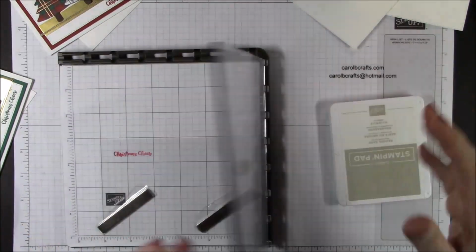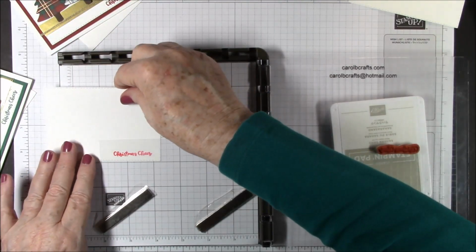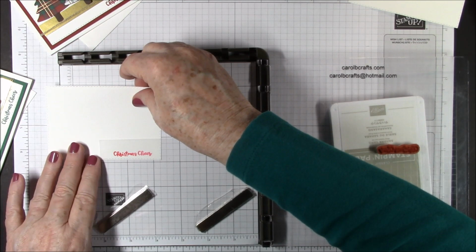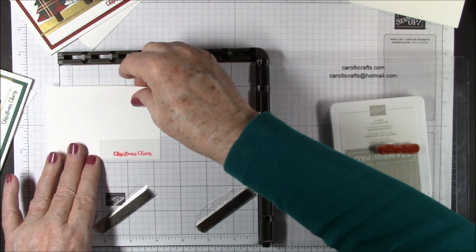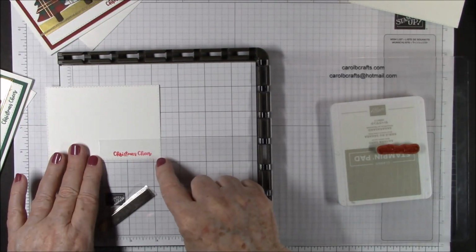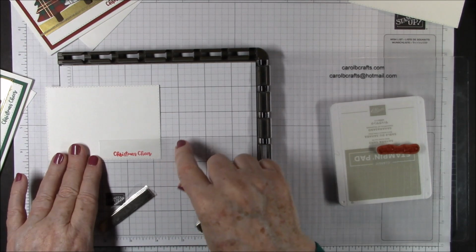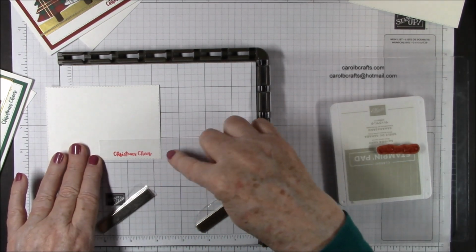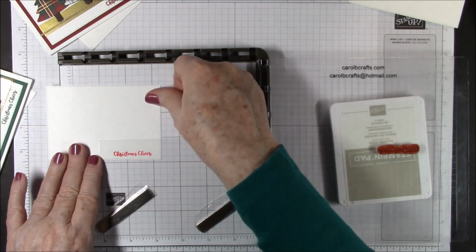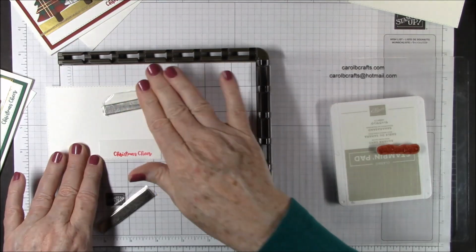And then I will take one of my cards, and I want it about 1/8 of an inch from the stitching and about 3/8 of an inch from this edge here, so from that stitching. So 3/8 of an inch from that edge of stitching, 1/8 of an inch from that edge of stitching. And then of course I want it level. When I'm happy, I'll put that on there.